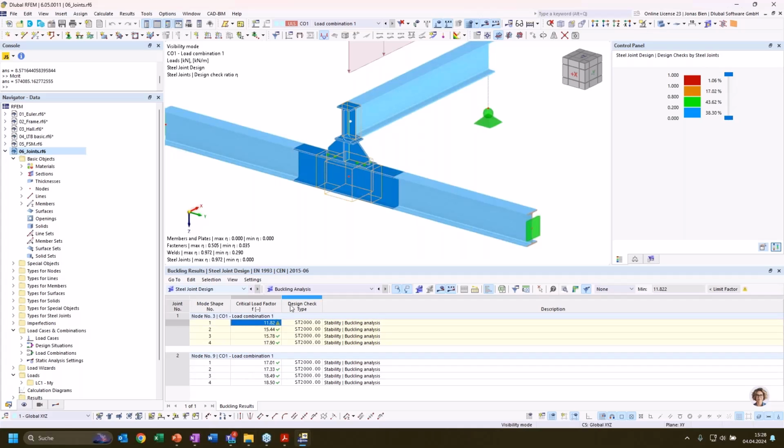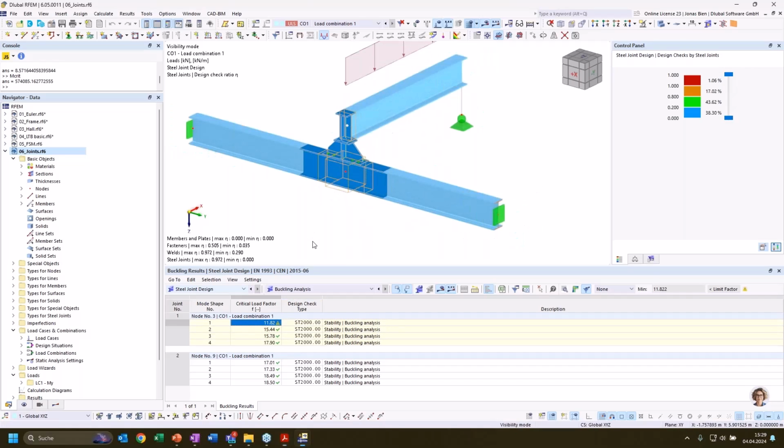So in this case, as I said, we have some kind of web buckling under the concentrated load introduction here. So I would check chapter 6 of Eurocode 3 part 1.5, where this web buckling under patch loading is treated, and see if I can derive limit values here. If I know the correct limit value and I want to improve the behavior, I can of course do that directly by modifying my joint.